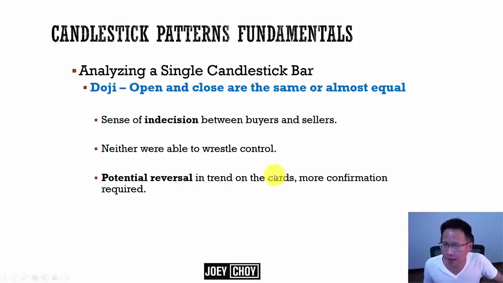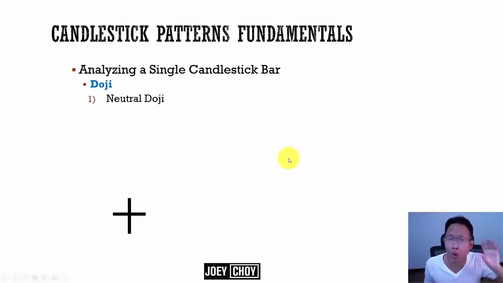So let me show you what I mean by a doji, whereby the opening and closing price are the same. For most of the candlestick bars, you see a red bar and a green bar. Red just means open high, close low. Green just means open low and close high. But look at this bar right here. Why aren't there any colors? Why is it not green, or why is it not red? The reason is because it opens and closes at the same price. So there's no body, because it opens and closes at the same price. So there's no red and green color.